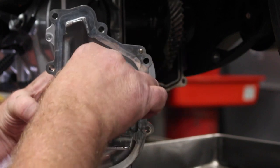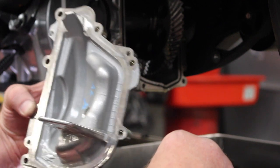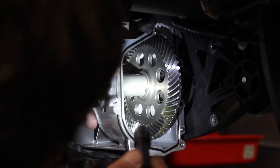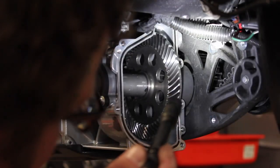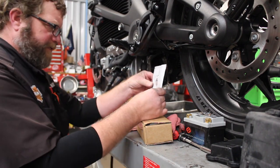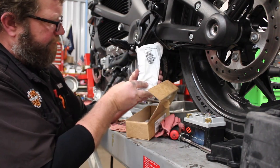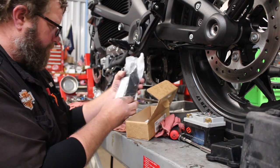Yep. To catch anything that might be running around in there, which we don't want to see. But there's our gear case, and our gasket is inside the little groove here, which I got a new gasket and fluid. Here's our new gasket. And here's the lifeblood of this rear drive. EV gear oil.